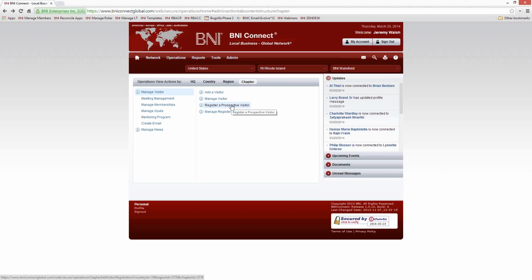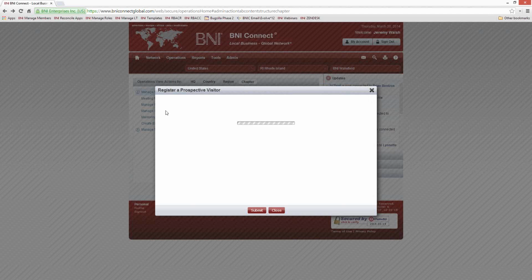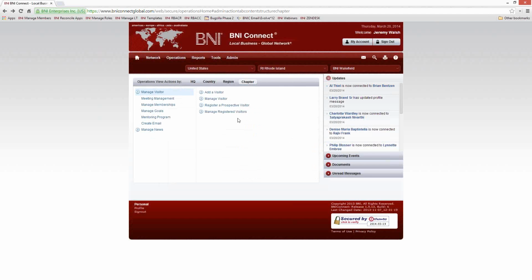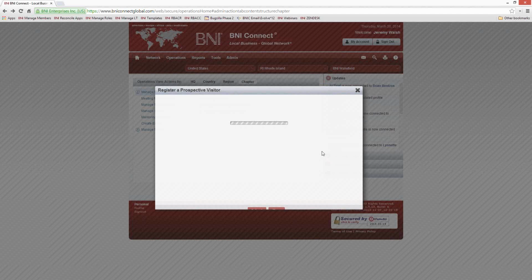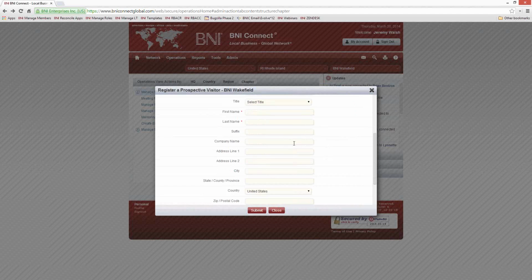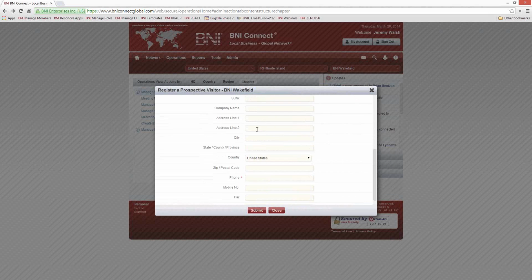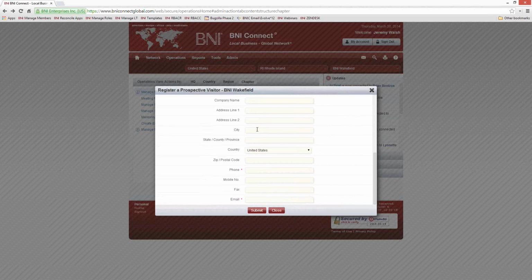And what you can do is pre-register your visitors for an upcoming meeting. All you need to do is to fill out the details of this visitor. So anything with an asterisk is required, including what date they're going to be visiting. And note that you can only choose meeting days in the future. You can fill out as much of the company information and address details that you might have access to at the time. And you do need to make sure that you put in the email address for that person.